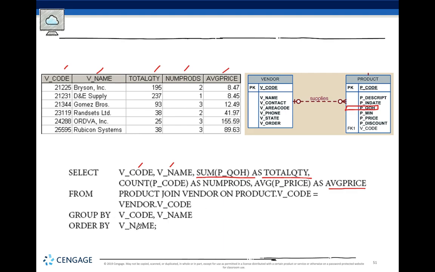And then group by vcode vname, order by vname. Fairly simple syntax, fairly easy to understand. We're joining these two tables, getting aggregated data grouped by the vendor.